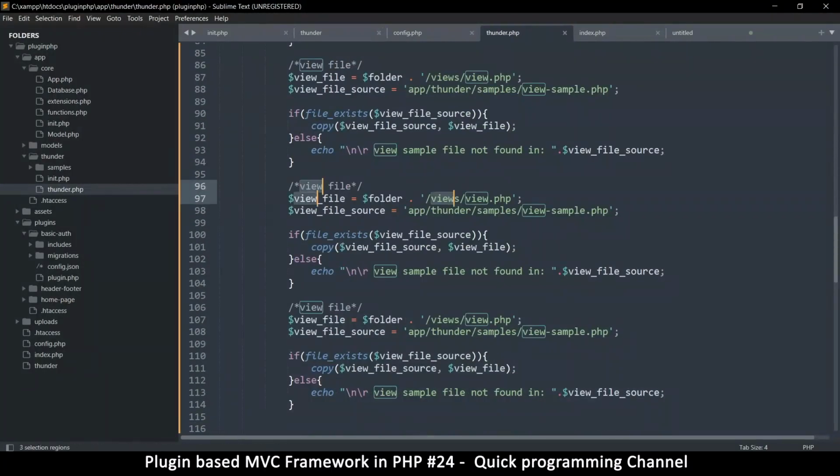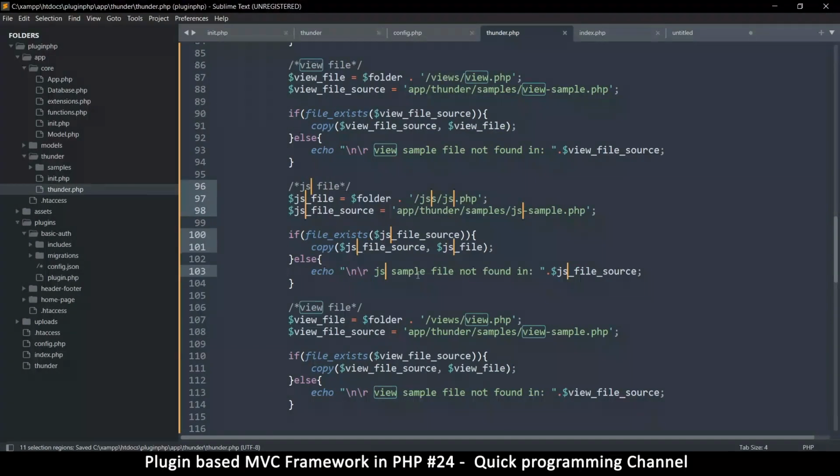So let's do JS file. Okay, so the folder we're taking it from is inside assets/js/. What do we call this one? We'll call it plugin.js and js sample.php. That's fine.